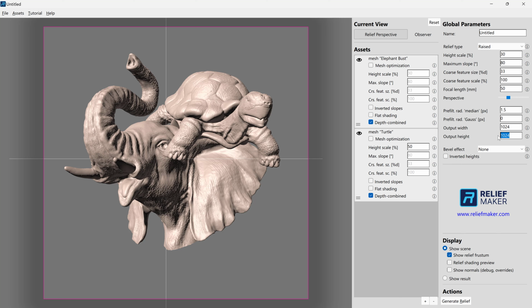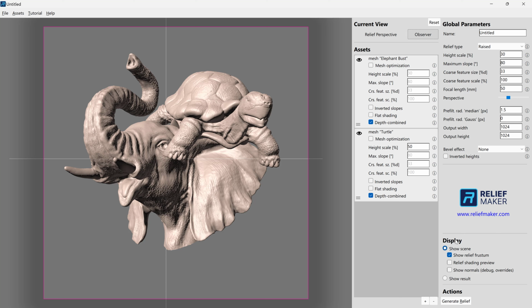So if you're making a woodworking project and it's not particularly big and you don't have a particularly small bit, you don't need a huge resolution. On the other hand, if you're making a game asset or some other computer graphics related thing and you need a really high resolution, well, then you'd set it here.